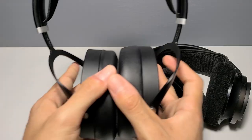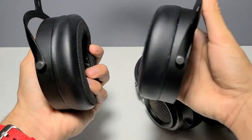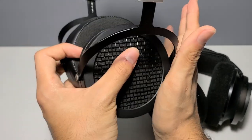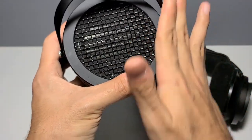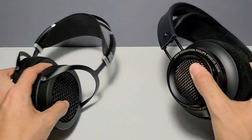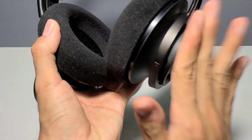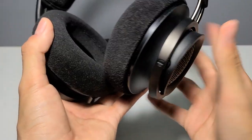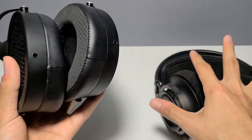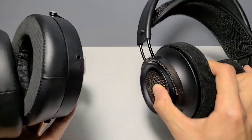The Sundaras feature a somewhat tight clamp force as well, but the pads end up caving in quite a bit, which means you get a very secure yet safe feeling on your head. You never feel like these headphones are going to slide off, yet they never feel like they're aggressively squeezing your head. The ratio of security to comfort is actually pretty good. Also, the Sundaras have a more flush profile, so when they sit on your head they don't stick out much — you can easily sit back in a chair and turn your head, whereas the Fidelios bump into the chair more often.